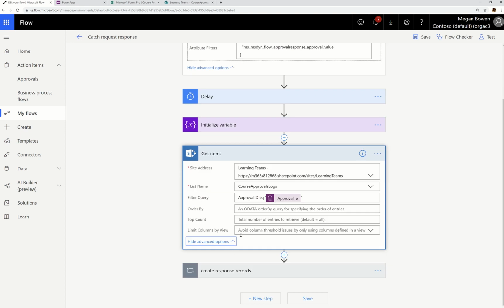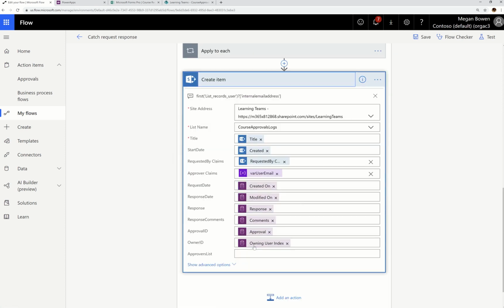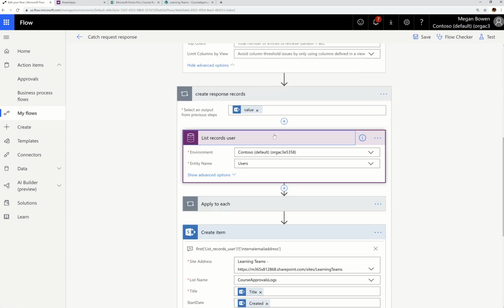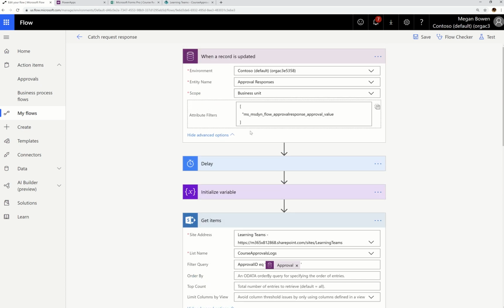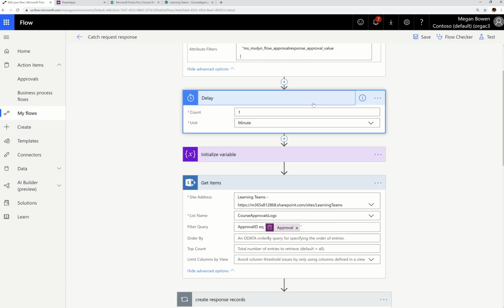So the purpose of this is that now I can compare in my list, and I'm just going to show you that here. This record. So let me just open this all up. All right. So first I'm saying whenever a record is updated where the approval value is changing, then what we want to do is I wait a minute. The reason I wait a minute is because if the other flow takes a little bit of time to work, it won't have an owner ID. So I wait until it has an owner ID, which usually takes less than a minute, but I just make sure that it has an owner ID.